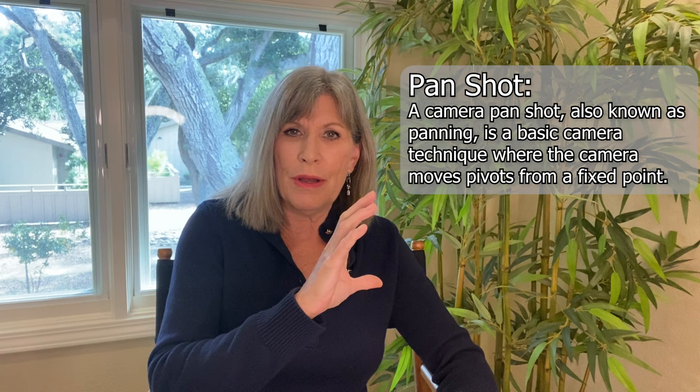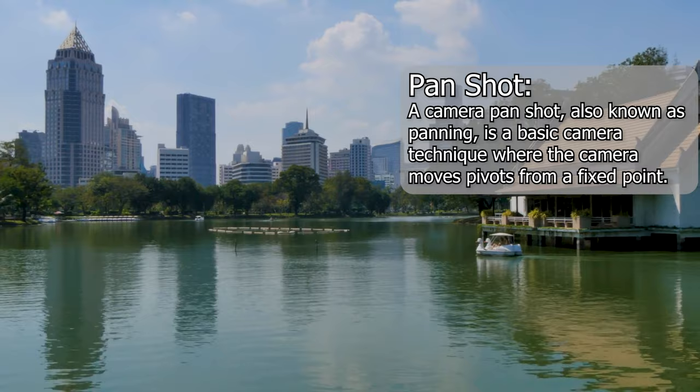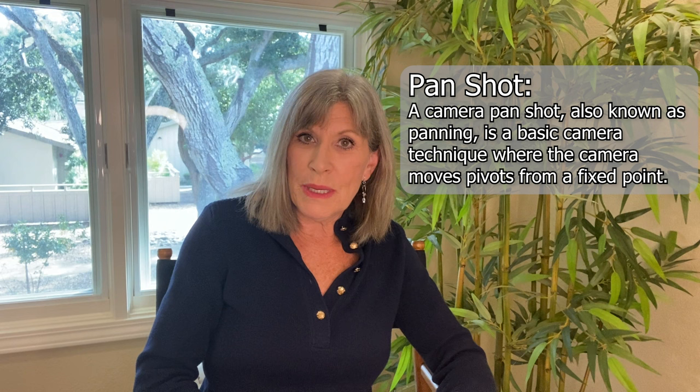So there's a pan shot. Pan shot is simply the camera focusing on one thing and then moving another direction to pick up something else. It can be following the action of somebody, so you pan to follow the person who's doing something taking you somewhere else, or it could be the person turns and the camera goes to see what they were looking at, or it could be that it starts up at the top of a mountain and pans down to establish the house and the yard and that sort of thing. So any sort of movement of the camera can be considered a pan.